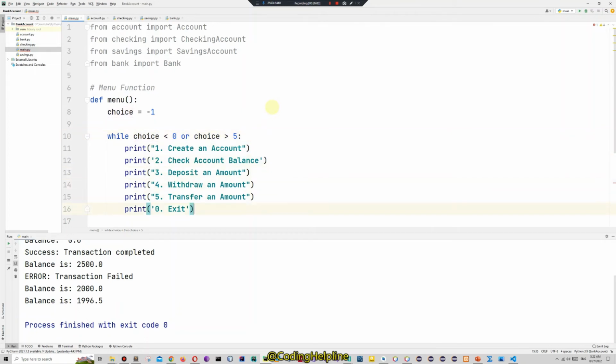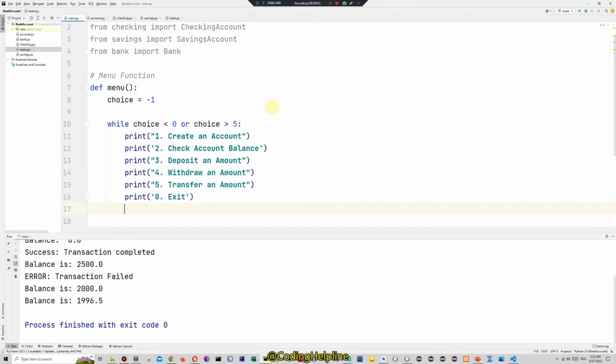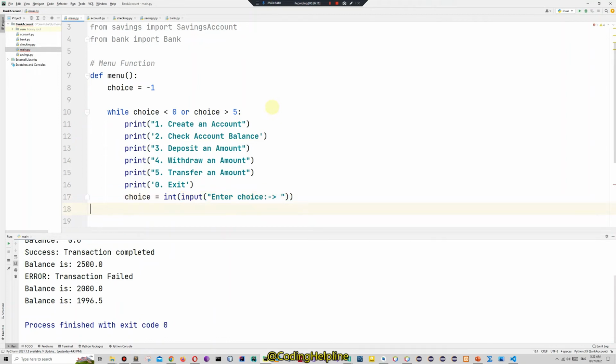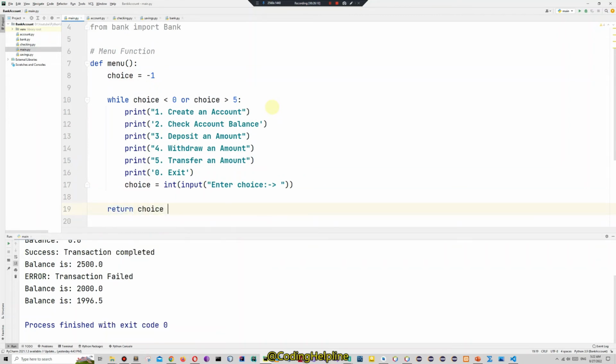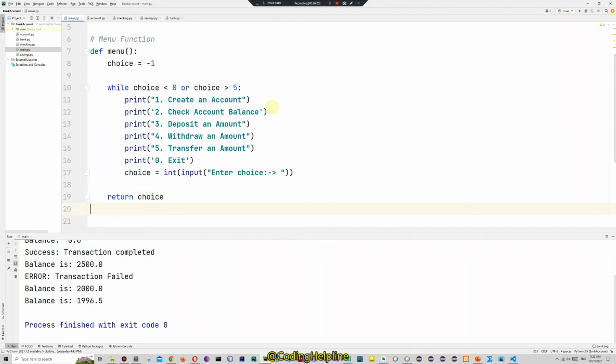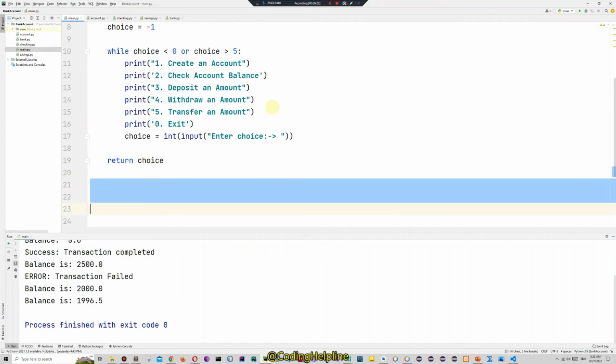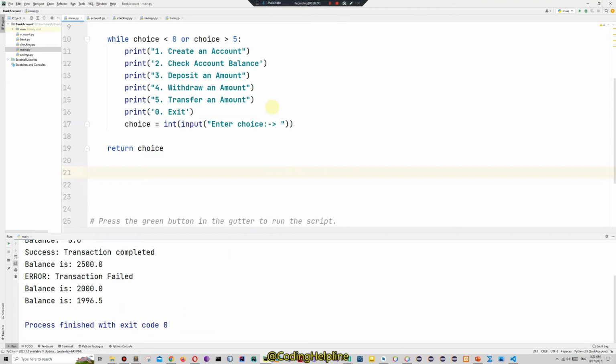Okay, read the value. Choice is equal to int input, enter choice. Okay, so return the choice to the caller. Okay, now let's add one function, create an account.